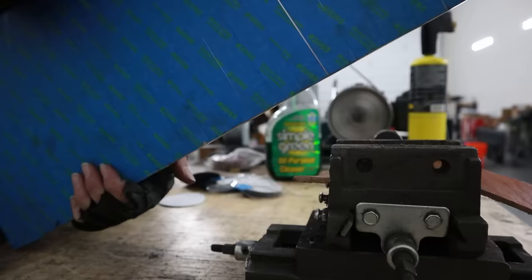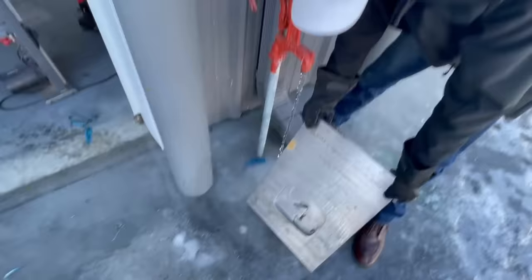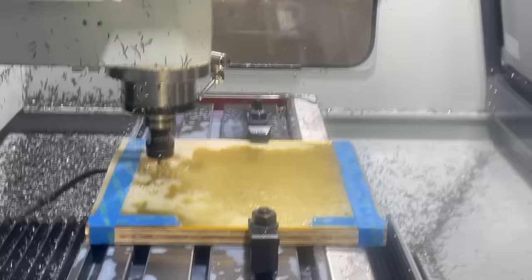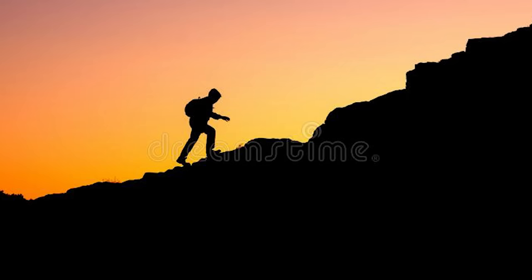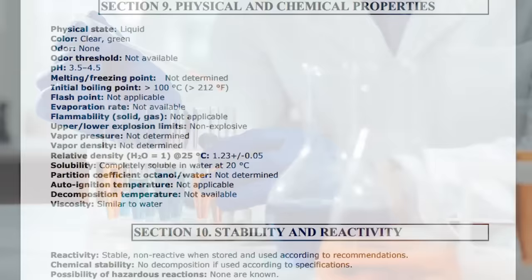It weighs way less than it did before, but it's still pretty hard to carry. Unfortunately, that's when tragedy struck. Remember all that polishing work we did and how shiny it looked? Well, now it's entirely rusted over and we have to completely redo it all. It's safe to say it's starting to get old — having everything go wrong, nothing working ever. But we have a deadline, so there's no time to mope around. I was going to make this real gold play button and no one could stop me, not even complex chemical processes I know literally nothing about.